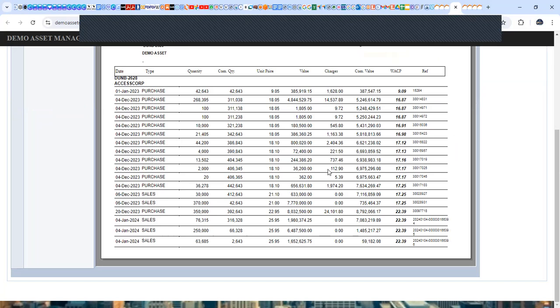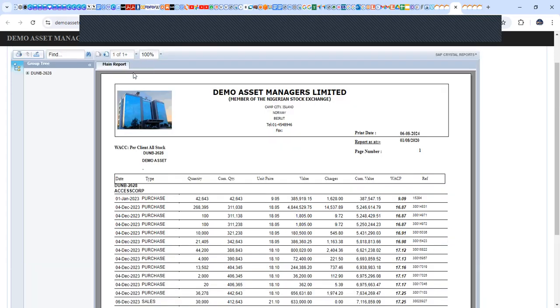This actually gives you a granular listing of perhaps all the stock items that may be there from the time you commence the system, and the system lets you see that as it is determining gains or losses. In doing so, you're using weighted average cost pricing from this column, and this would be the exact weighted average cost price that is going to be used to determine gains or losses in these portfolios, and this can be generated for any portfolio at any point in time.